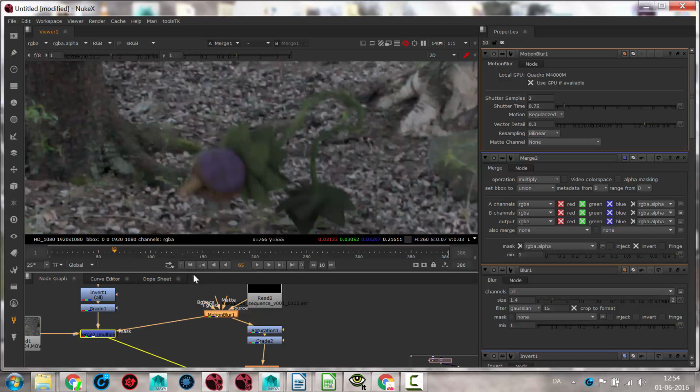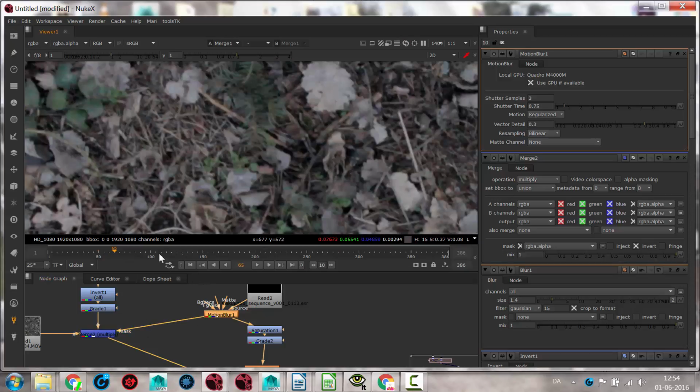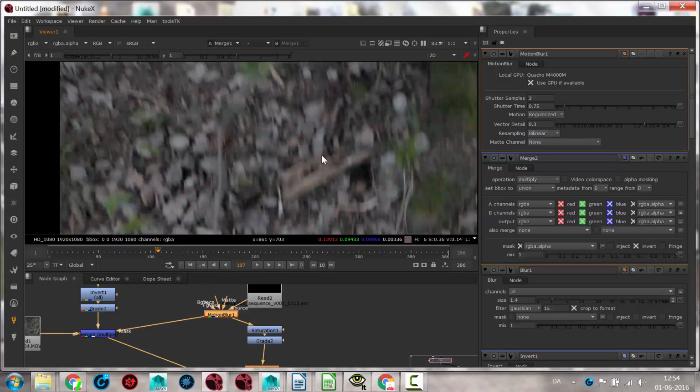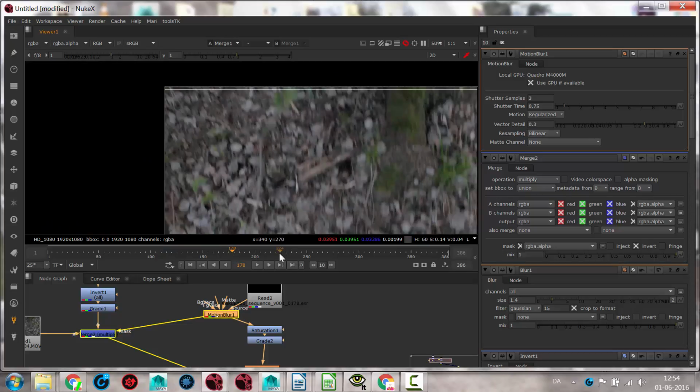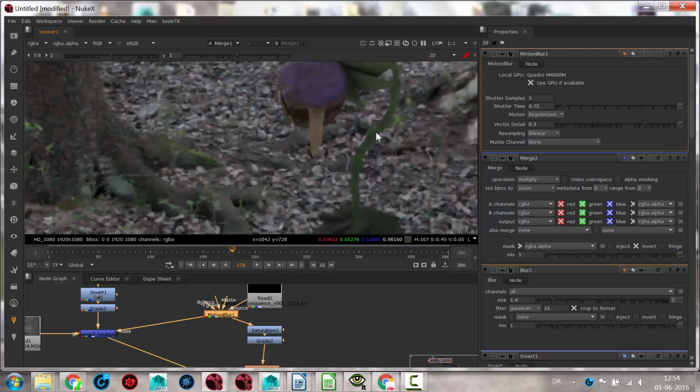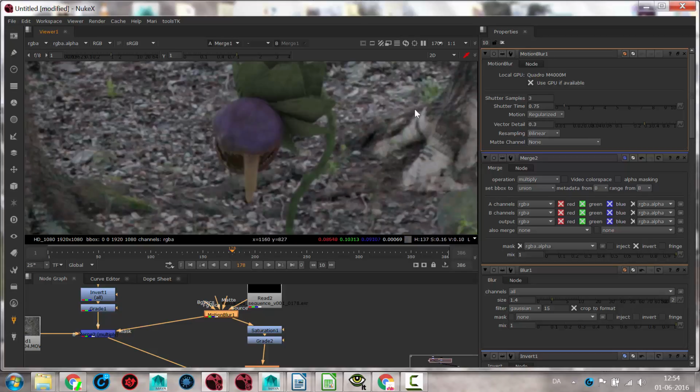Right, so when it's... let's see, find a good frame here. See here. So now it's blurring it just a little bit. So if we just disable this, see it's trying to fit it to the movement that it's got. And if you lower the shutter time, it'll be less blur.